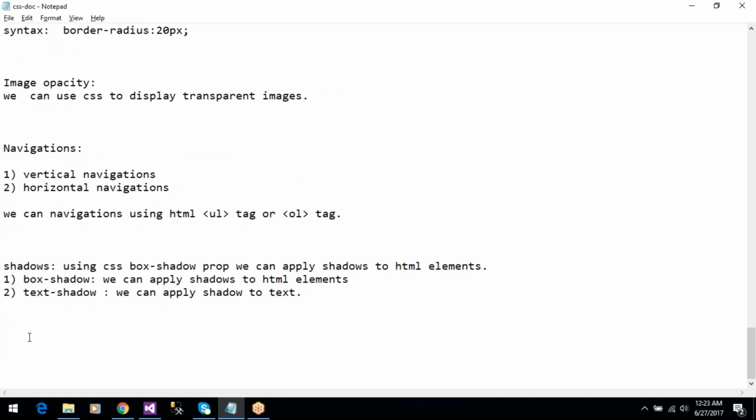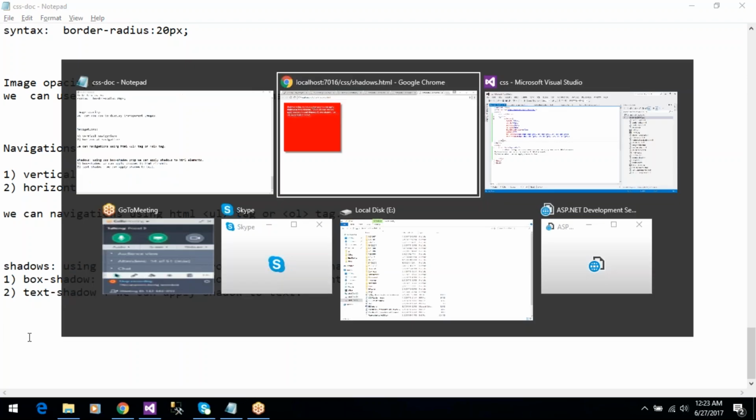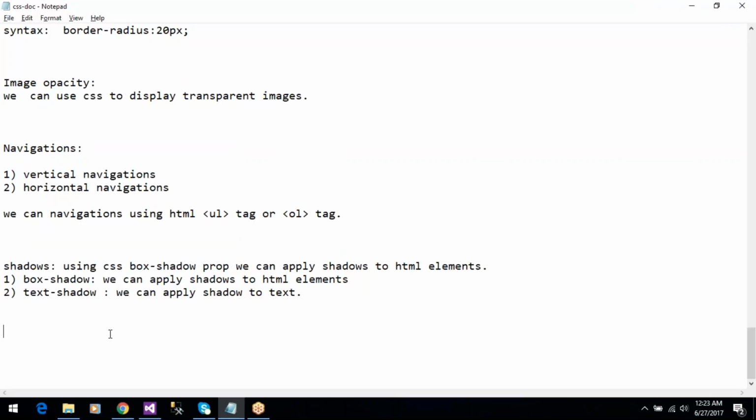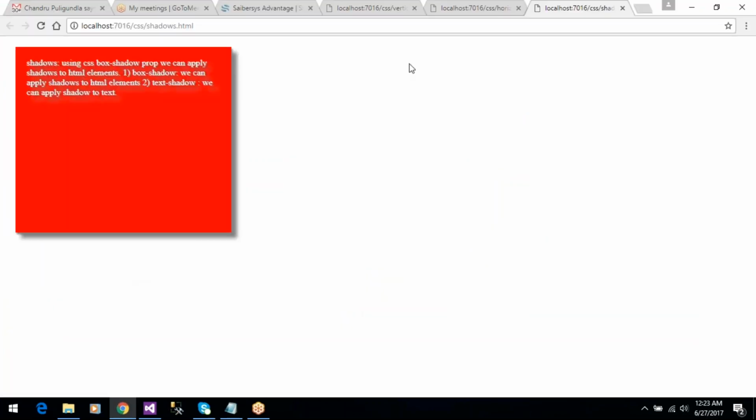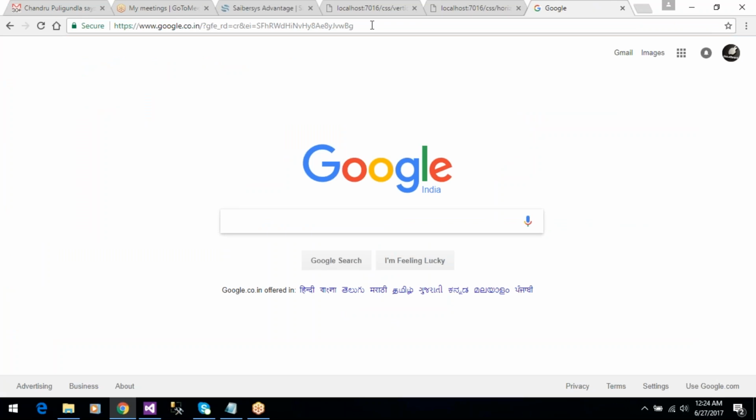Next one is the pagination example. So already I have given this task. Okay, CSS pagination. If you go to Google, you can search for anything HTML.